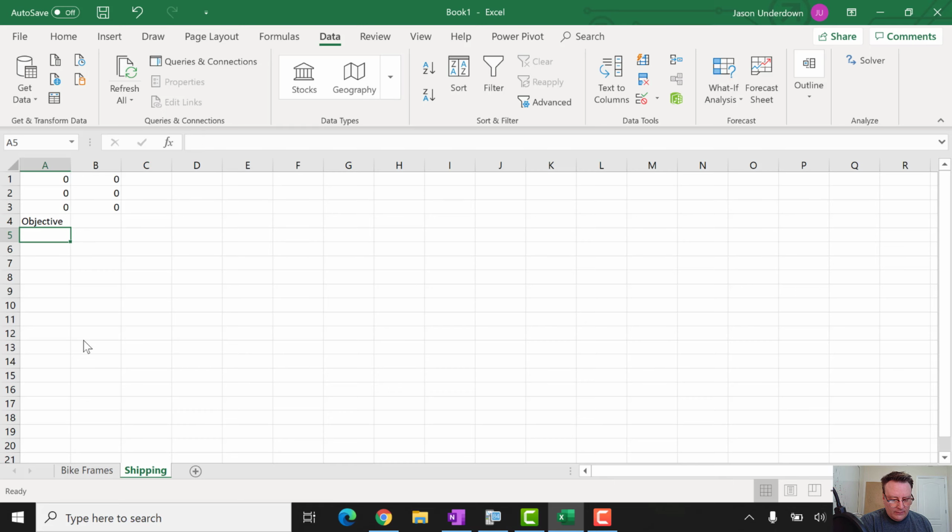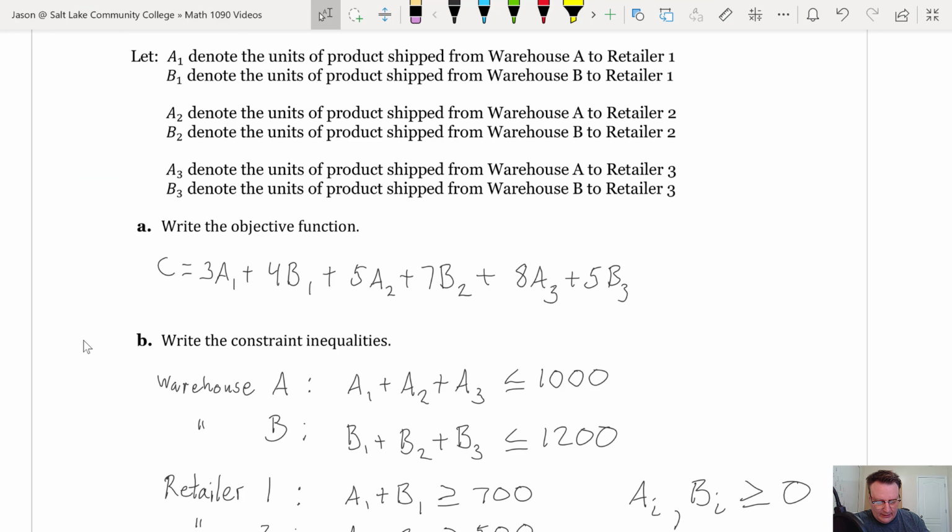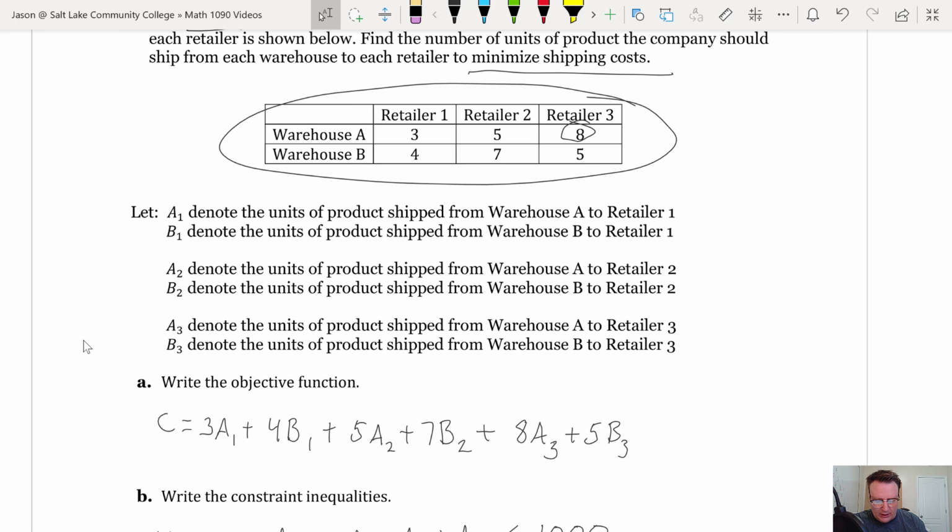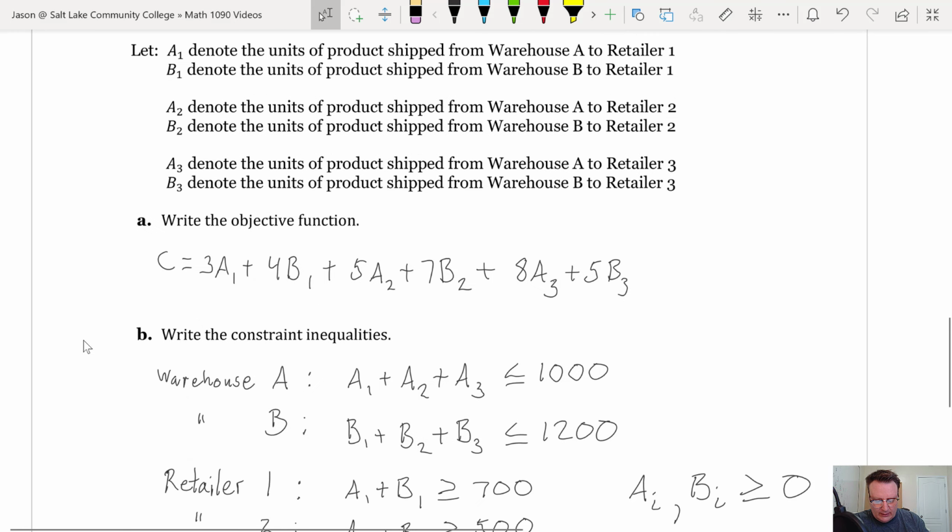Okay, and our objective function is a cost function. And this will be equal to what? This comes from that table of shipping costs. So it's here in part A, the objective function there. So it's 3A1 plus 4B1.